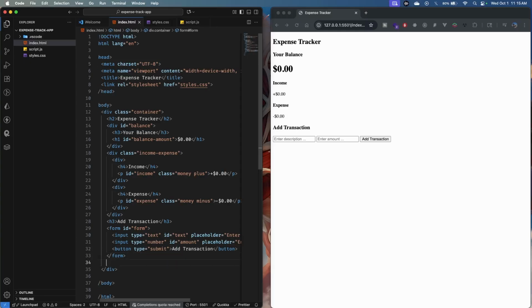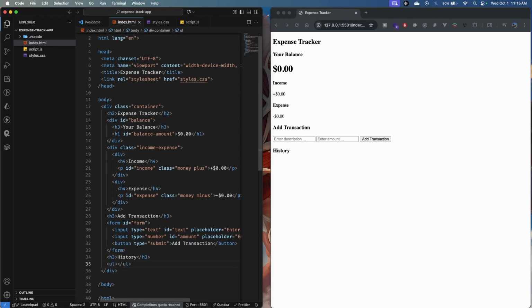After the form, we want to declare an h3, which will be history. And in this history area, we'll be displaying all the expenses or the income that we have. So let's put a UL here, an unordered list with the ID of list.